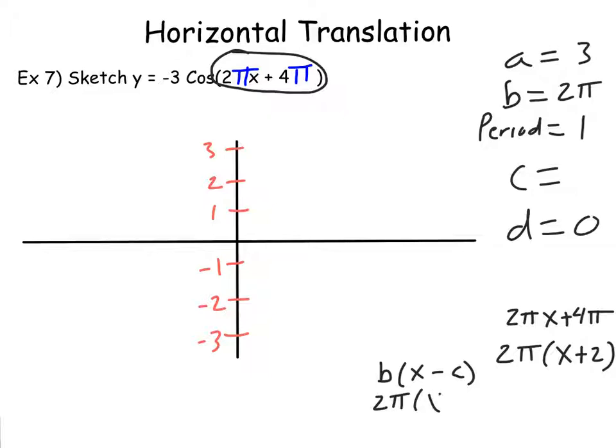So really what's going on here is it's always minus. So because it's plus, you could think about it that way. That it's really x minus negative 2. And we have finally uncovered that C is negative 2. All right? That means a shift of 2 units left. But the really big deal is it's telling us to start at negative 2. Like in terms of your x value, that is where you should be starting.